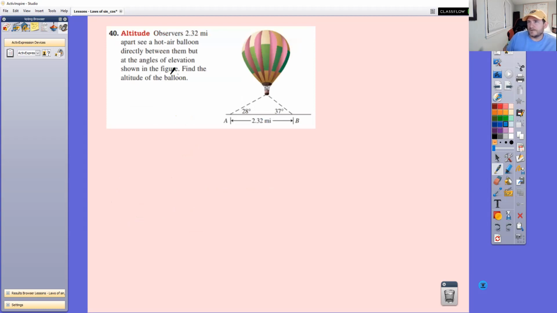All right, problem about a balloon. So we had a question about a balloon on the classwork where the balloon was tied at point A and the wind sort of blew it over like that. That's not what this one is. This balloon's not tied anywhere. There's just an observer at point A who's observing the balloon with an angle of elevation of 28 degrees. We talked about angles of depression. There's obviously going to also be angles of elevation.